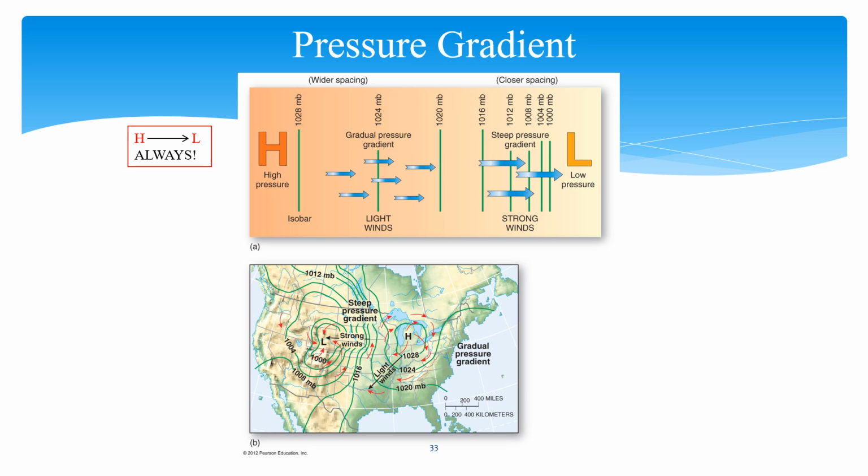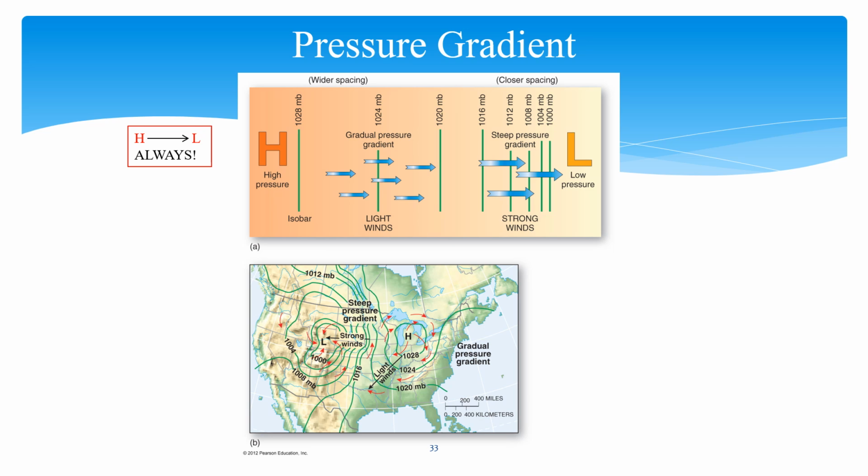Stop, take a look at this, and kind of figure out in your own mind, where would the strongest winds be just based on the spacing of the isobars? Well, it's kind of marked here for you. But as we move towards that low pressure system and you see that the isobars are very tightly spaced, that means that the wind is moving quite quickly.